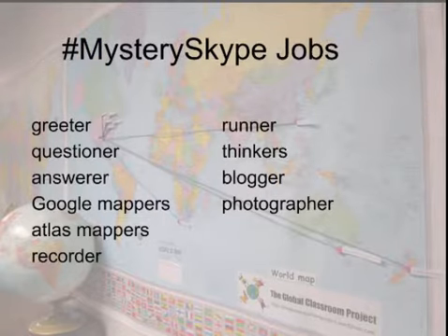So I mentioned that everybody has a job. These are some suggested jobs that I usually use. There are others that you can have. We usually have a greeter, an individual who, when we initiate the Skype call, will greet the other class. They will explain that I'm from Mr. Thomas's fourth grade class, and they will usually do something like rock, paper, scissors to see who gets to ask the first question.